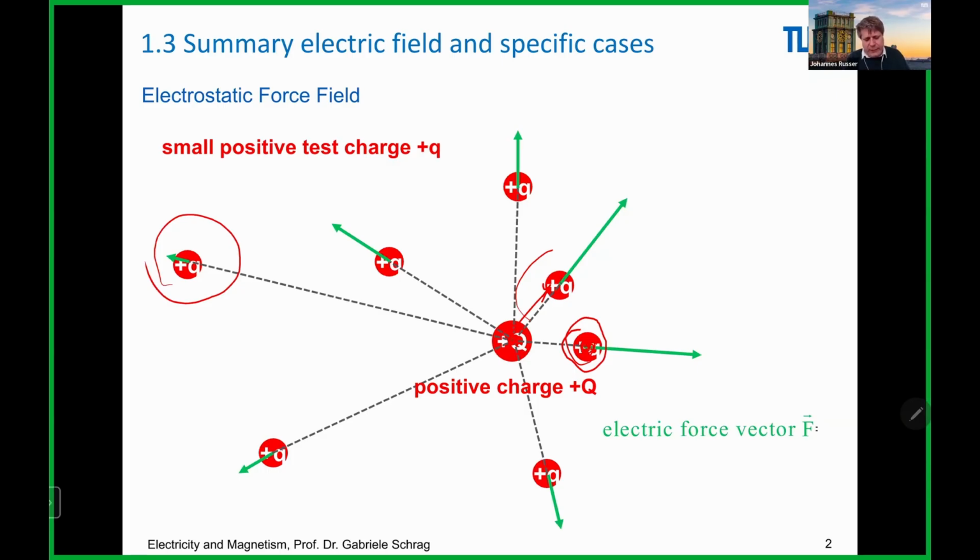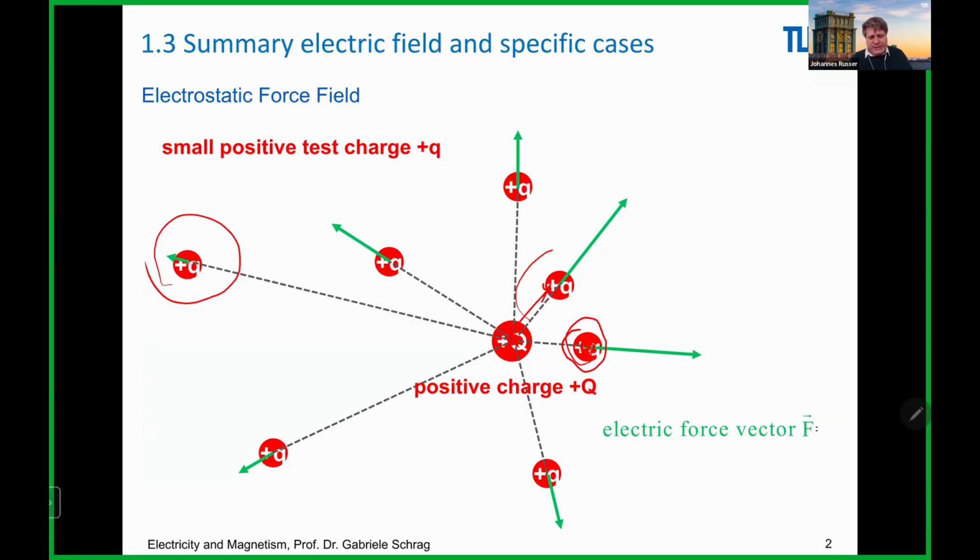While if you go here and move the test charge, for example, quite far out, so it is far away from the positive charge, the magnitude of the force is, according to Coulomb's law, again inversely proportional to the distance squared. So you have a large distance here now, and you'll have a rather small force. You see that the length of the vector becomes accordingly small. One thing is the magnitude. The other thing is the direction.